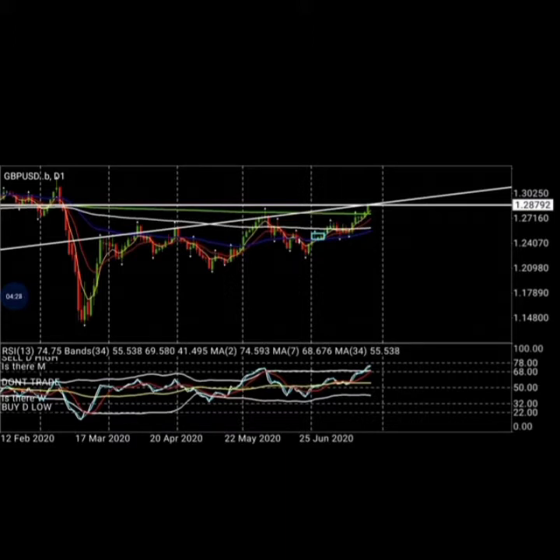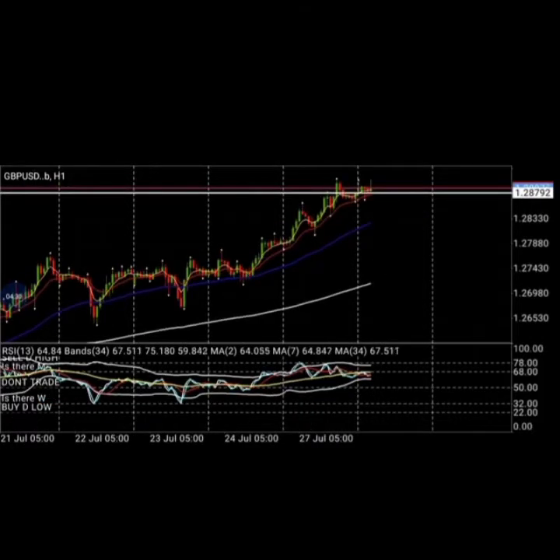How do I take my buy opportunity? I go to my H1 chart. If I get a pullback to this line here, and I get a reaction here, and I get a buy opportunity, I'll take a buy there. You understand? If I get a pullback towards that 50 EMA and I get a buy opportunity, I'm going to take it.